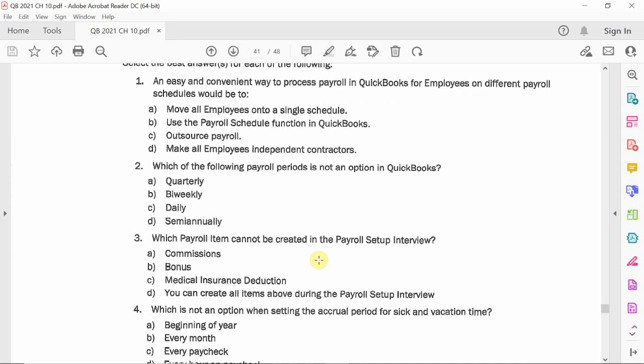So semi-annually is definitely not a payment option. Remember, and of course you have annually. Now people are not going to be paid at the end of the year. They can be, right? So for example, I believe professional sports, right?